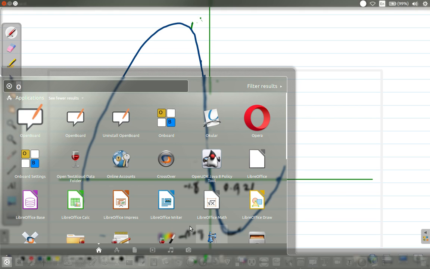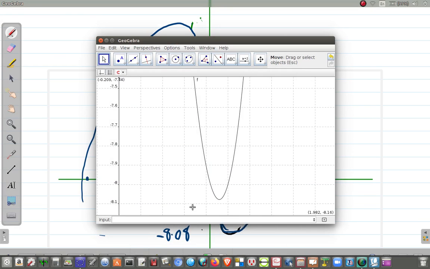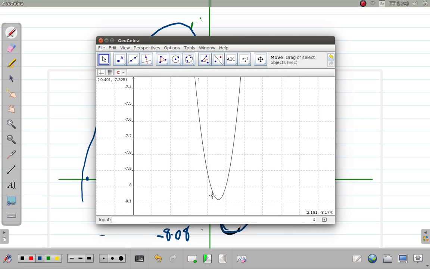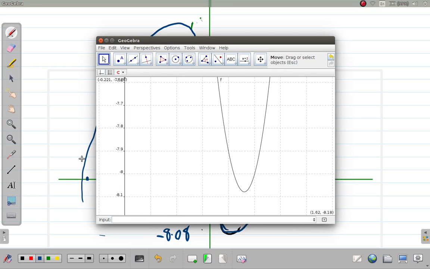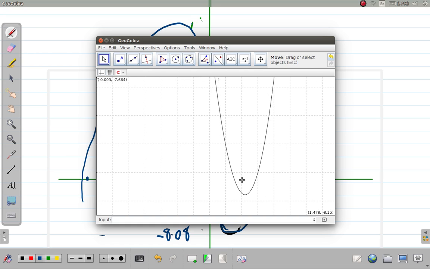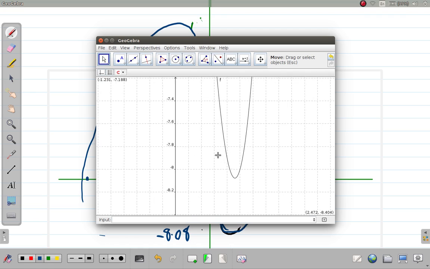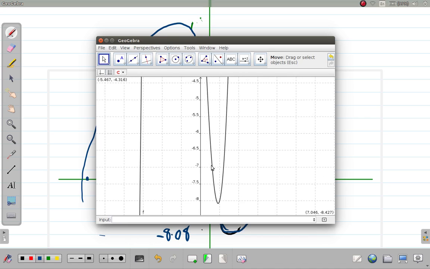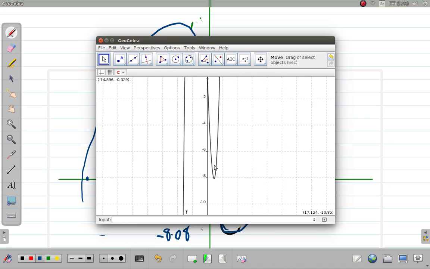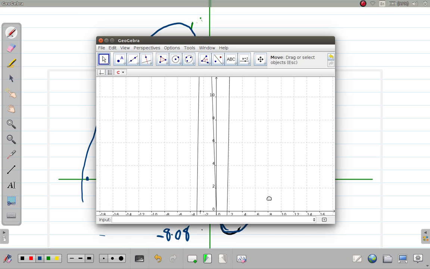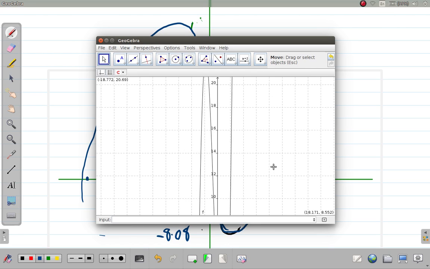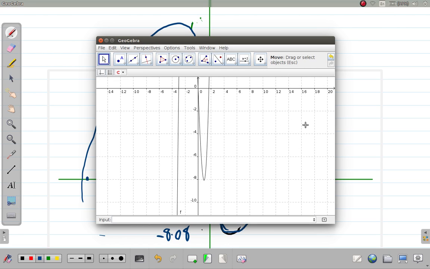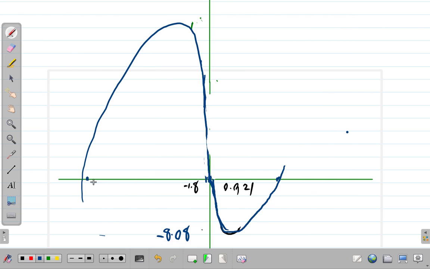Let's check it out on our graph. We see this line here is the 8.1 line, so this is close to negative 8.08. So we do have a proper graph. It follows what we see when we plot it with a computer program. So this is our graph here that we have sketched. Good.